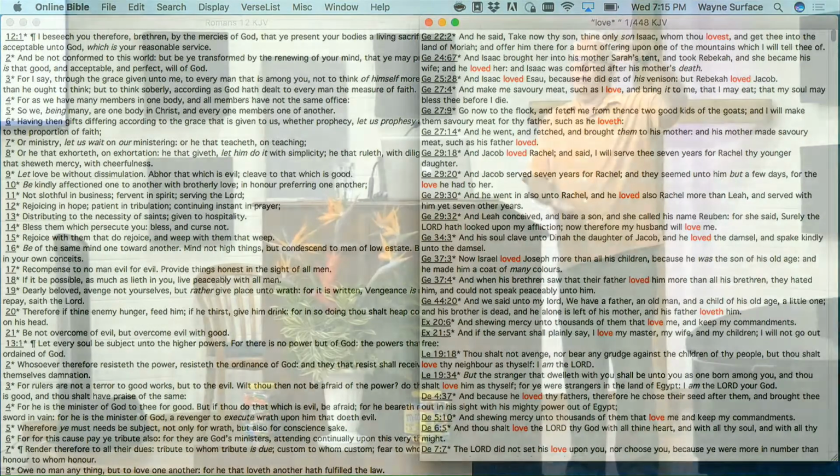So I can broaden it or I can narrow it down. If I remember the word was loveth in that verse, then I only have to look up loveth. I could spell it out and find only the words that use loveth, and it's not 448 verses I have to look at. So it kind of narrowed down.